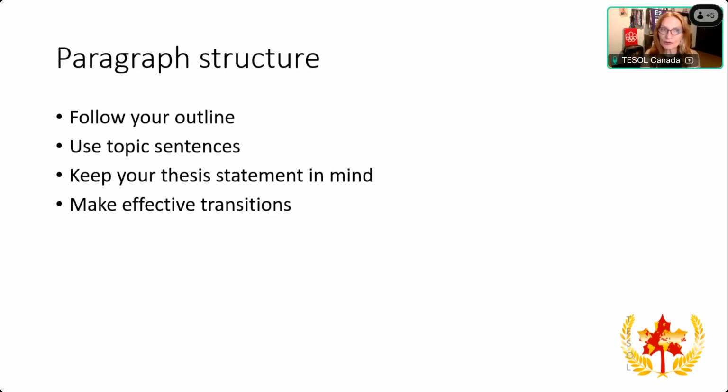So, the paragraph structure. In each section, you have several paragraphs. You have to have a topic sentence for each paragraph. Every single time that you're writing, your thesis statement has to be there. At no point can you write anything that does not relate to your thesis statement, and make effective transitions. For example, once you have finished the literature review section, you're going to move on to the next. What is the next section? Are you going to deal with field research? Are you going to deal with your analysis? It has to be well elaborated.